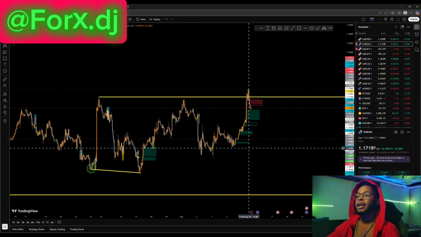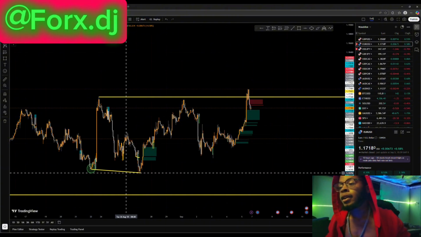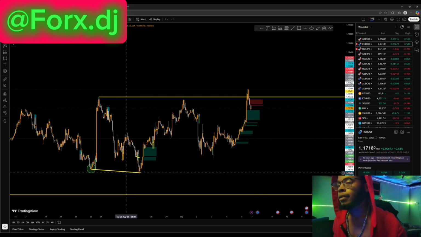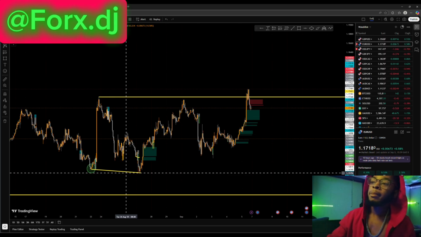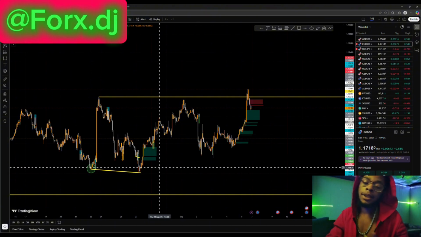But I'm not gonna drag this out for too long, because that's really all I use is fair value gaps and SMTs, man. And like I say, liquidity sweep of highs and lows. I already explained that to y'all in the last video. I think I did at least. If not, comment down below and I'll make a video on liquidity. But this video is about SMTs and fair value gaps. So hopefully y'all found this informational.